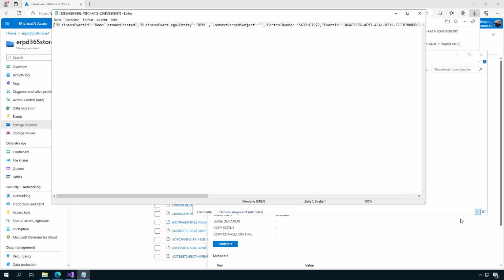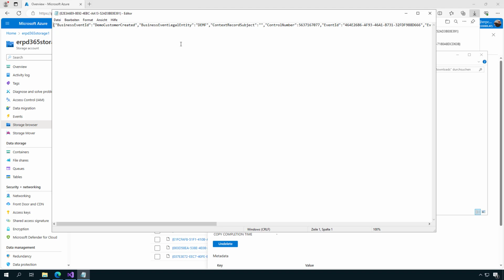And when we check the business event, you can see it is a JSON file. The event is demo customer created. It comes from this company. We have control number, event ID, event date, and so on. Version, and this is our property, the test 123, and we have the business event successfully triggered and created this event JSON file in a blob storage. And from here you can go on and do whatever you need with this business event.